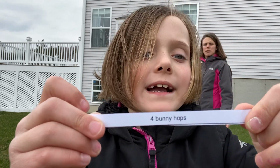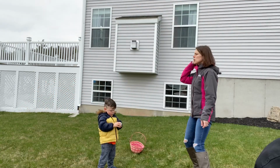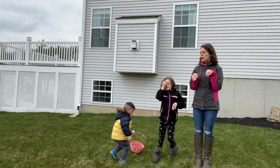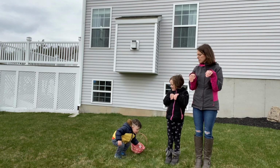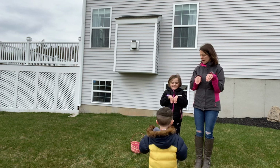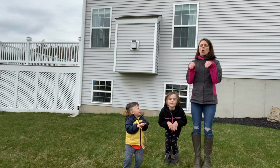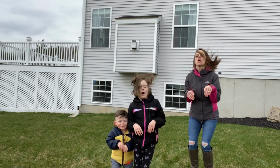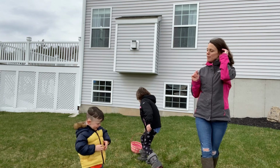Turn around and show them. 4 bunny hops. Ooh. Let's get our bunny paws up. Ready? We're going to do 4. Get your bunny paws up, Owen. Here we go. Ready, hop. 1, 2, 3, 4. Nice job.